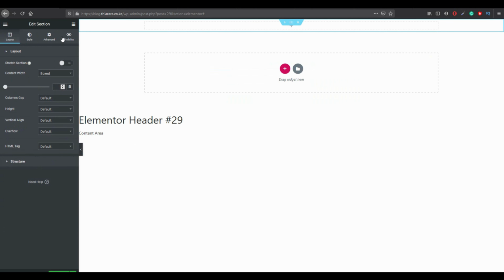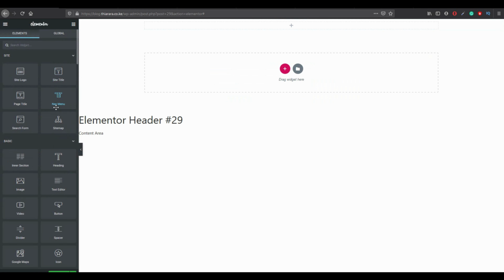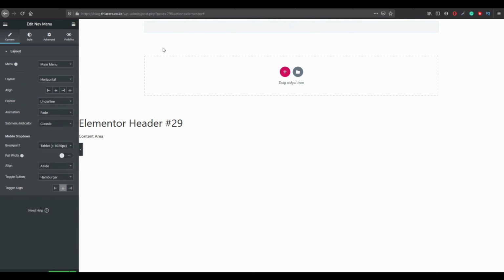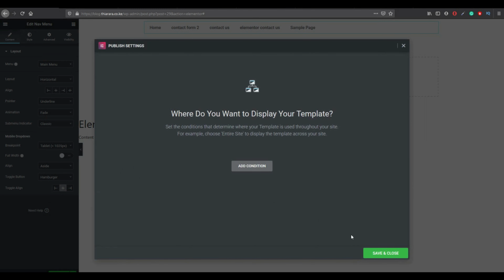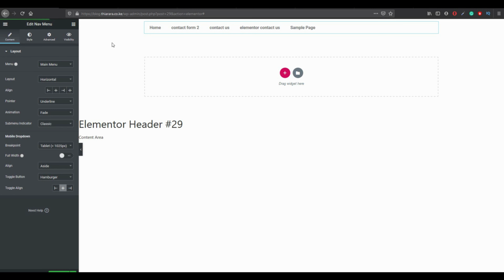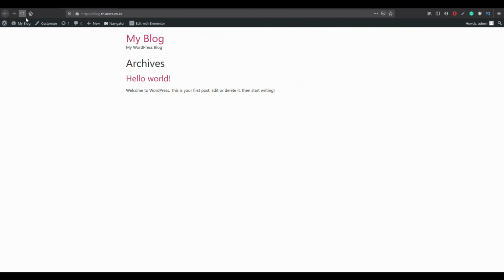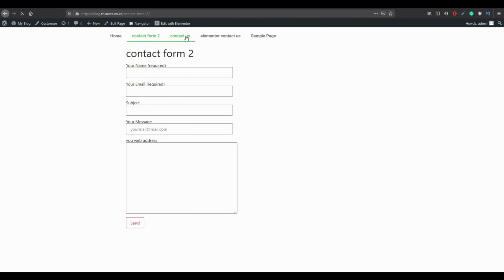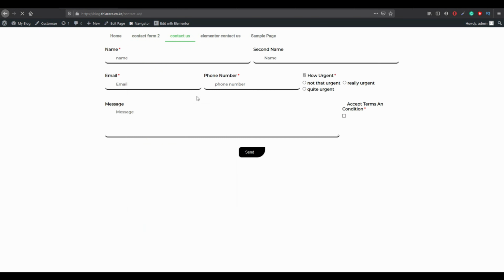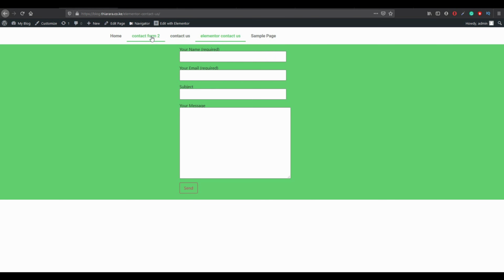So let's add a header here. You just need a navigation menu there. That's all we need. You can see it's there, and publish. Enter page and publish. Let's reload our page and see. Here you can see the one we created. You see we have the one for the contact form, the one we started with, and now you have the one we pasted with the shortcode in Elementor.